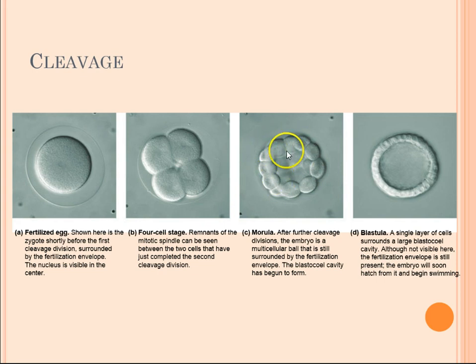And you'll start to get this cavity in the center, right? And at this point, where it's this multicellular ball, but it still has the fertilization envelope around it. Okay, that was that zona pellucida, and then the protein sort of like shield that's around it. So this cavity will begin to form. It's still trapped in the membrane. At this point, it's called a morula, and then that membrane is going to degrade, and you're going to get this clearly defined what's called a blastocele.